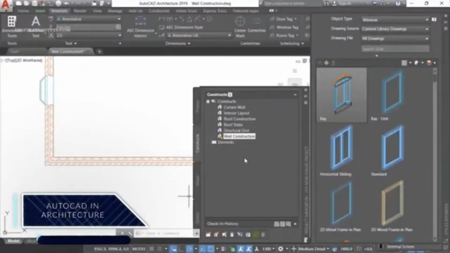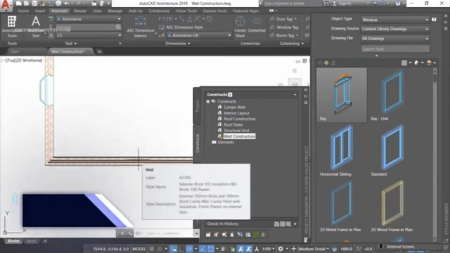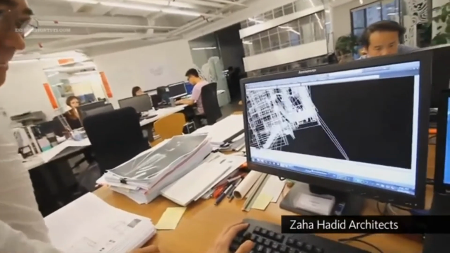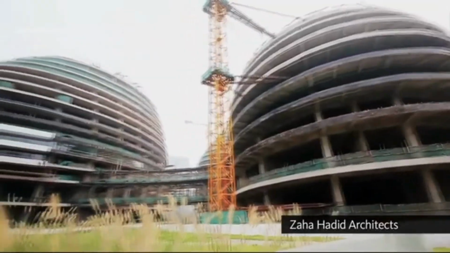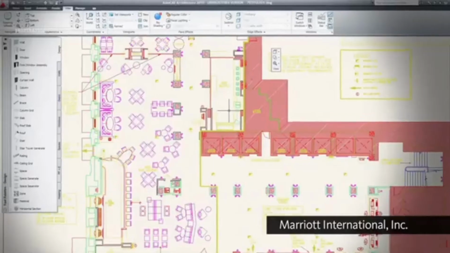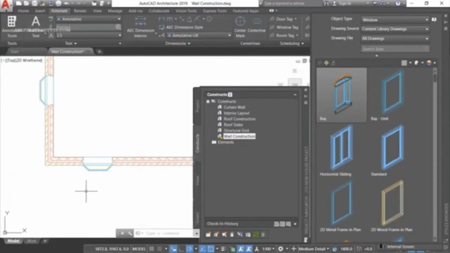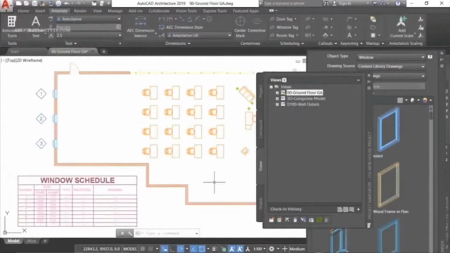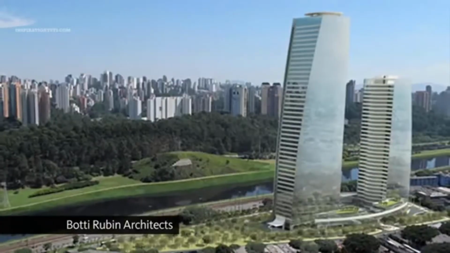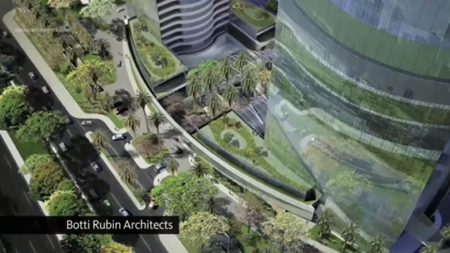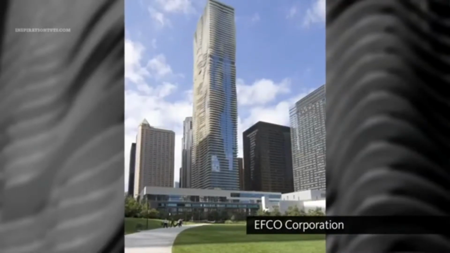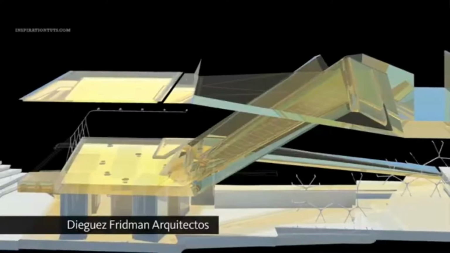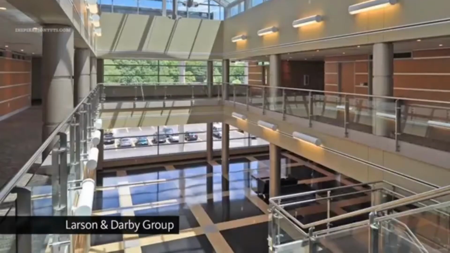AutoCAD in architecture. AutoCAD Architecture is a version of AutoCAD software incorporating features dedicated to architectural production. This allows architectural professionals to develop plans for residential and commercial buildings, among other things. This version is more advanced than the basic software since it offers specific objects made for the field of architecture. Besides, with AutoCAD Architecture, any modification can be automatically updated to the elements in which it appears, and this helps for saving time and effort.